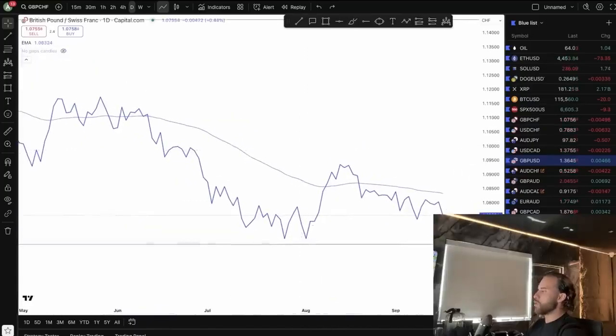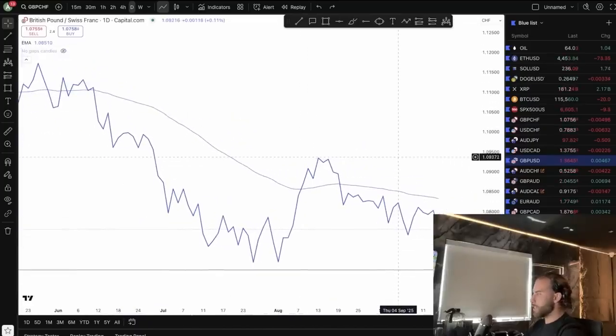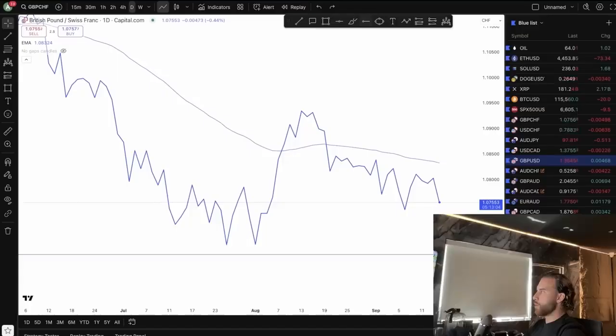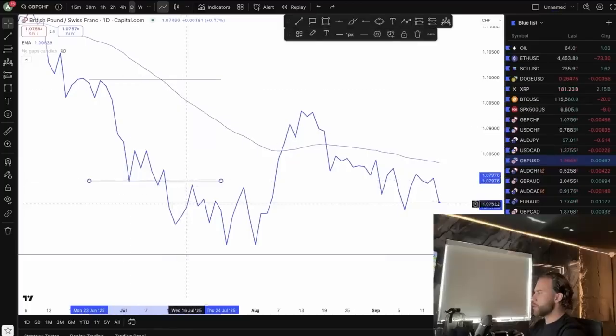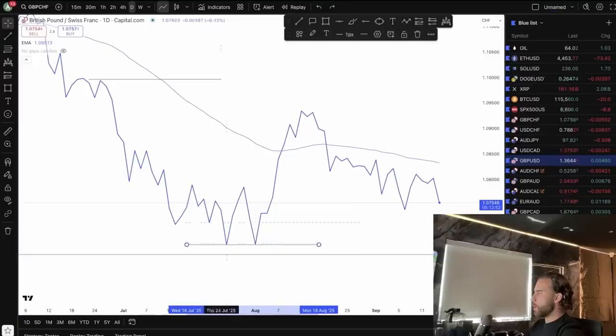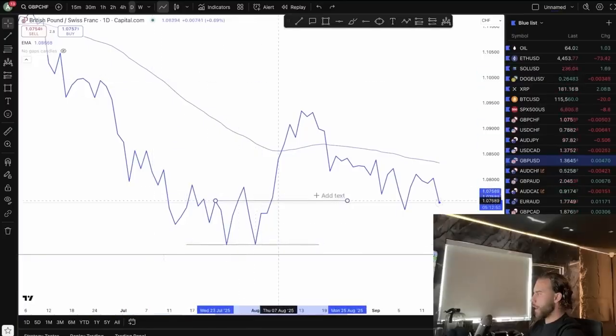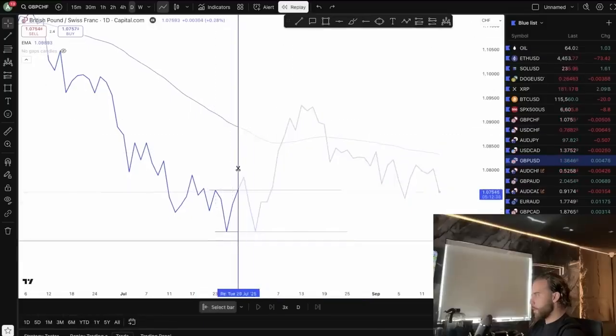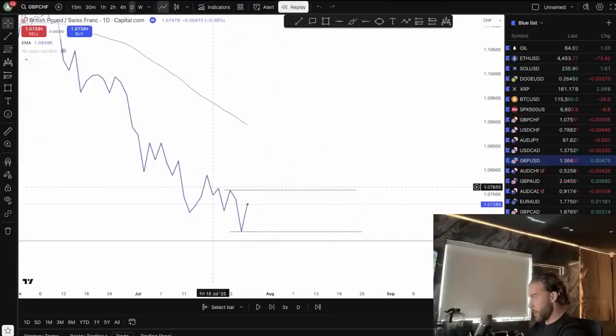So for the daily, I would zoom into pretty much a price action like this. And then within this price action, I can very clearly identify that this market was at one point creating very clean lower high, lower low. We pretty much broke through all this over here. Then at this point down over here, we created a lower low. And then this was the lower high, right? So I'm talking about this example right here, this lower high, this lower low. Obviously this market then broke above this structure point right there. So at this point, we are very, very much bearish. We broke above that structure point, making it now bullish.